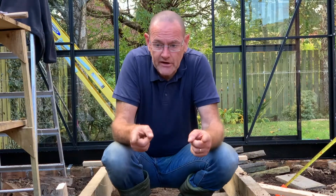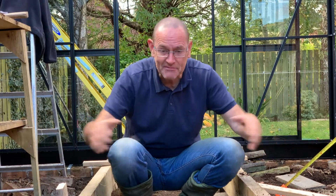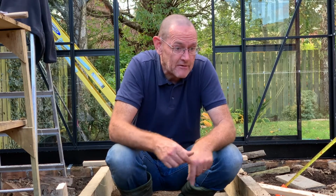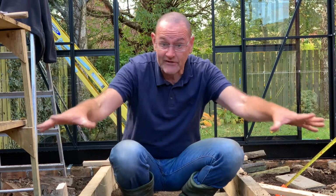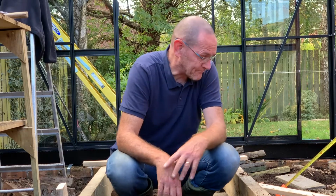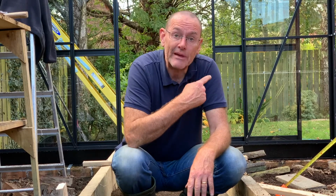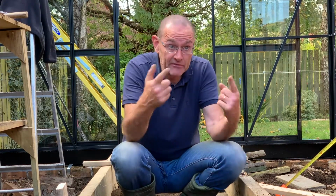Okay, we're getting there. That's the first dozen or so slabs down. Had to put a bit of shuttering in to stop the things coming apart. It's not perfect, but it's a greenhouse. You know, it's not a housing estate we built here, but getting on there. So that's most of the old soil that was in the original greenhouse moved into here, and that'll free up these beds here so they'll fill them full of nice compost ready for growing next year. This is sort of the limit of the old greenhouse. So I'm going to be digging a few new beds out in the back garden and extending a few in the front. So what I'm going to do is start doing that now and bringing the soil from there and put it under the path here. So crack on.